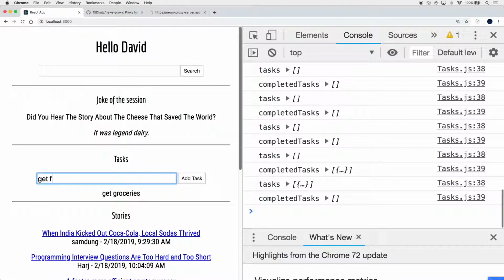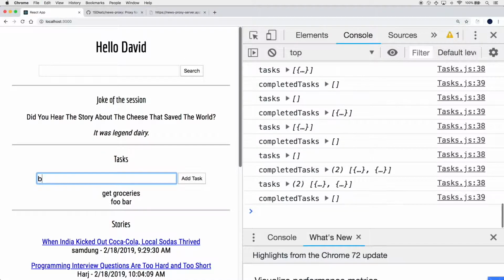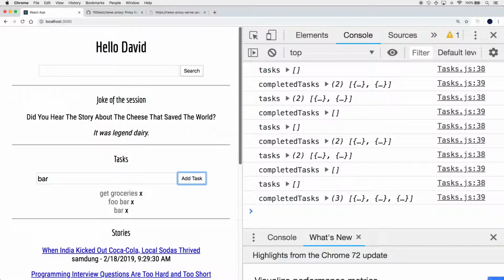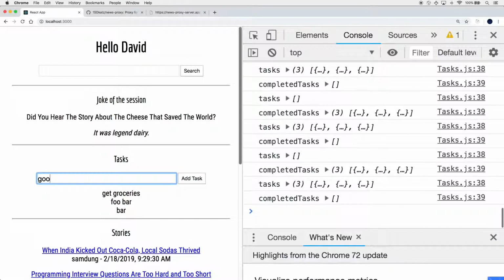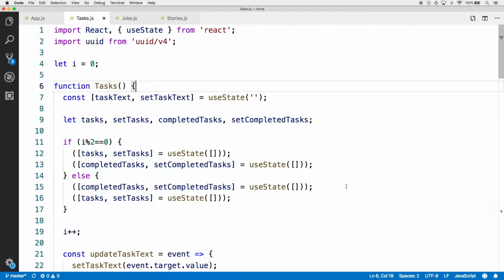And I'll just go ahead and add foo bar, and what you should see is some pretty wonky behavior. Essentially, the completed task and task array is switching between every render. You only really need to type into the input to see this switch happening every time. So this reveals that under the hood, React is not maintaining a reference to the naming that you've used within your component for this state. It's completely agnostic to that. Instead, React returns your relevant data based on the order in which you've called your useState hook in the component itself.